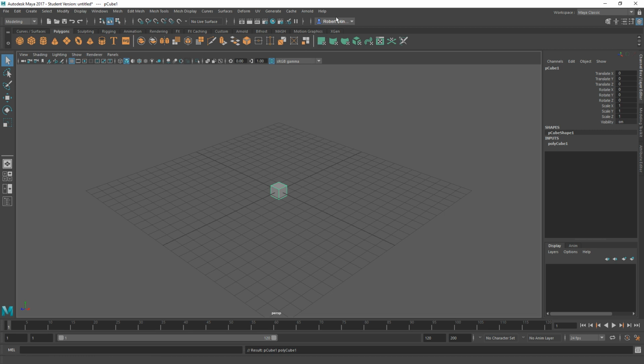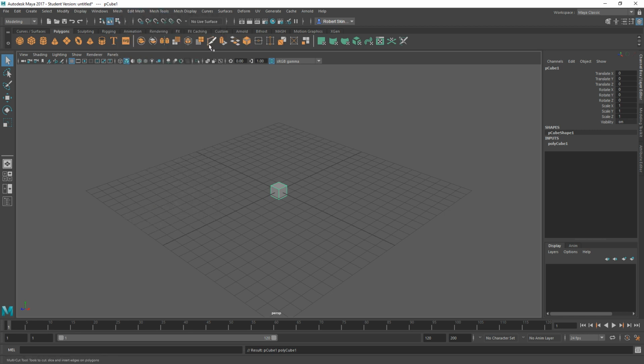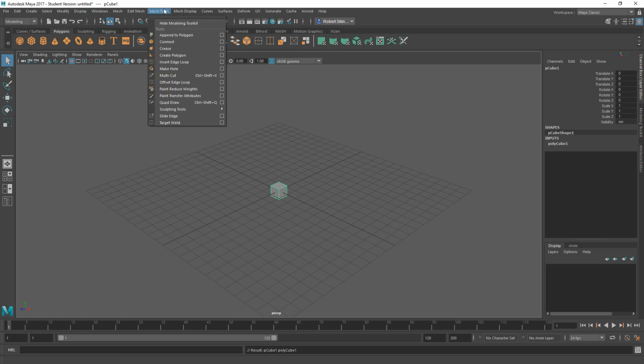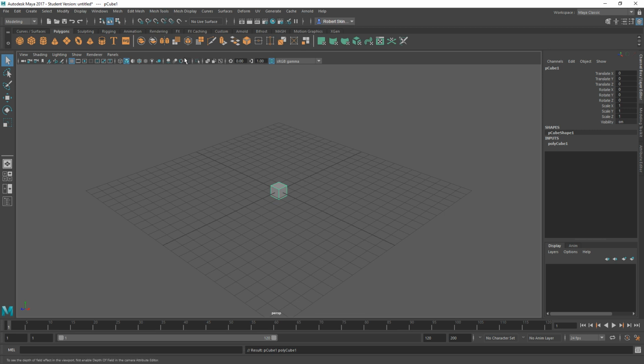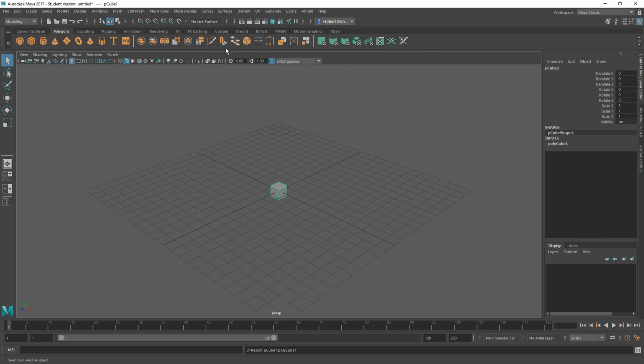Now this second section deals with polygon control, and what I mean by that, if we have a look at moving our mouse over one of these, a lot of the things that exist in Mesh Tools here and exist in Edit Mesh and Mesh have been duplicated here. Things like multi-cut, we saw that in Mesh Tools. Things like extrude, we saw that in Edit Mesh. So a lot of the tools that exist here are kind of copy and pasted from here. These are the most common tools, and they're put here basically for your convenience.